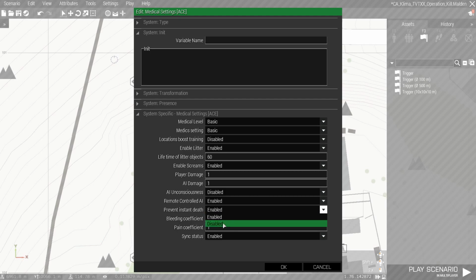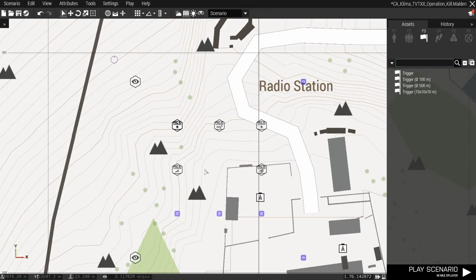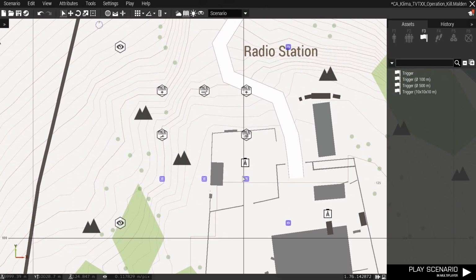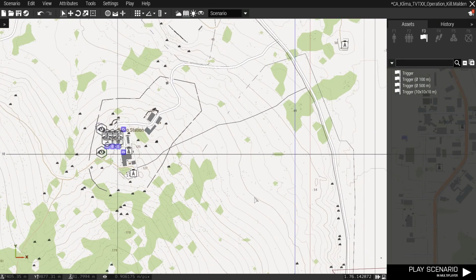Prevent instant death, let's say disabled. So now you can die in one shot, which is fine. This is just a test. You can change these however you want.